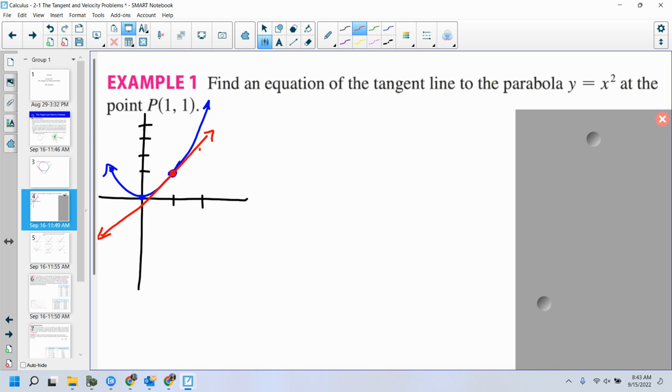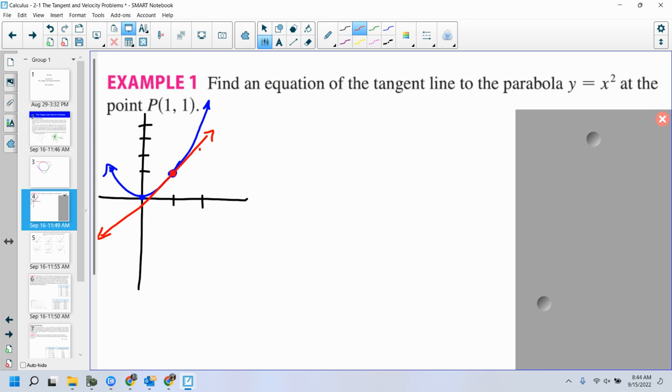So our task is to figure out what the equation of that line is. It's just a sketch, but I know that the slope is positive, right? Look at the red line. The slope is positive. The y-intercept looks like it's probably something below 0. It's probably not going to be (0, 0), because then it would run through the parabola, right? So it's got to be something below (0, 0), maybe -1, I don't know.